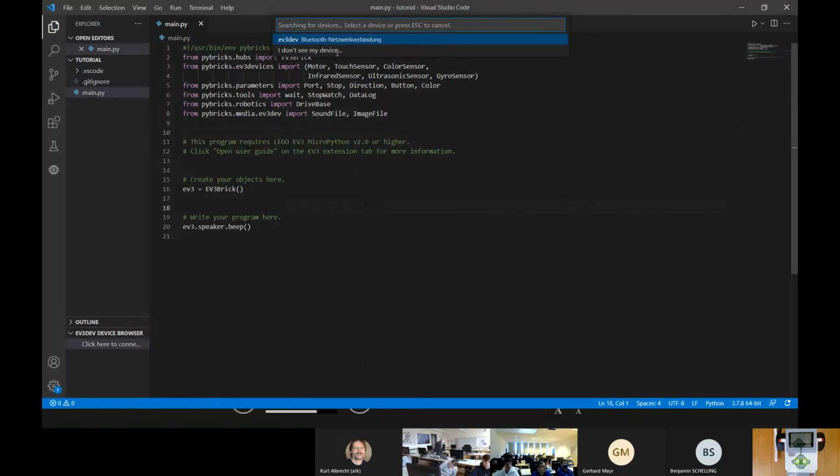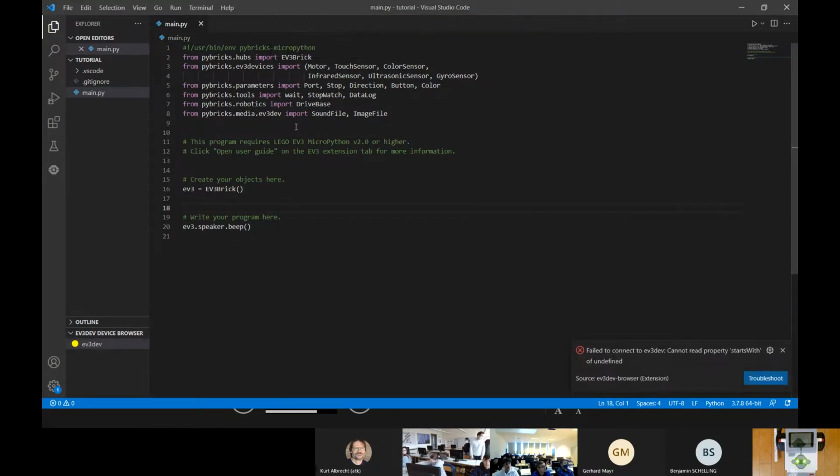Most of the time it does not show up in here, but this time it does. So I'll click on it, and it will try to connect to my EV3, and if it succeeds, the yellow dot will turn green.